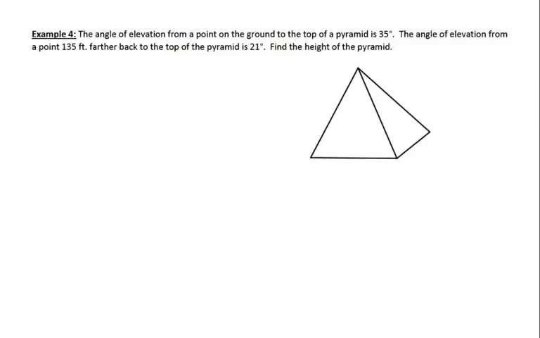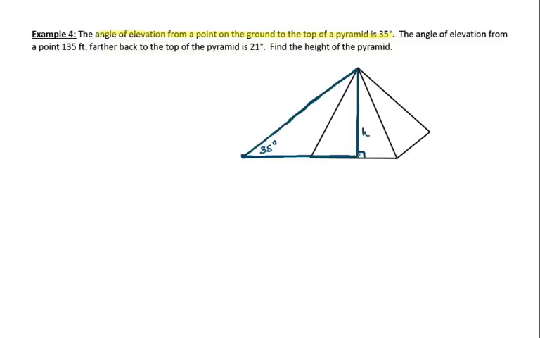A point on the ground to the top of the pyramid is 35 degrees, so that forms an angle of elevation. So from the top of the pyramid to a point on the ground, and then I'm going to draw a height there. So from the top of the pyramid down to the bottom, and you can see that in blue there, I have my right triangle. Like I said, the pyramid is nice to have there, but it's really not going to come into play when we are trying to find what we're finding. But again, that first sentence is how I constructed that blue triangle: 35 degrees from the ground to the top, and then drew an altitude from the top of the pyramid to the base of the pyramid, which forms a height. And there's that first sentence.